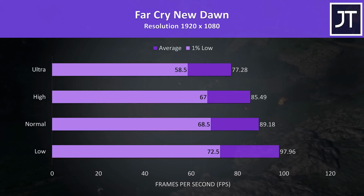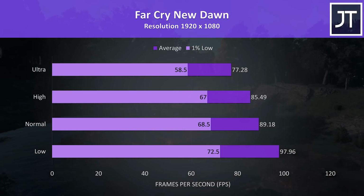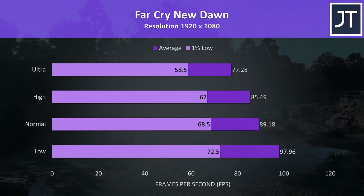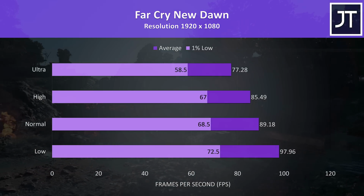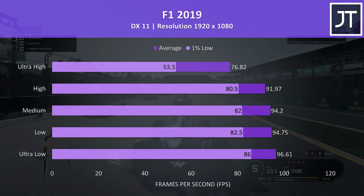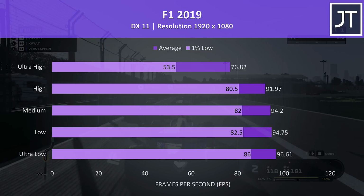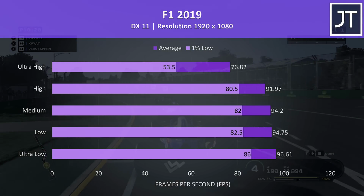Far Cry New Dawn was also tested with the built-in benchmark, and as this is more of a CPU heavy test and we've still got an i7, the results weren't too different compared to other machines with the same CPU. However, despite the default CPU undervolt, I didn't see much improvement. I've had a few requests to add in a racing game, so I've got F1 2019 tested with the built-in benchmark. There wasn't much difference to the results with ultra low to high settings, while ultra high took a larger step back in comparison.